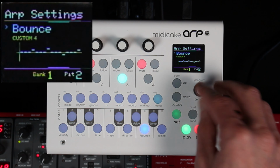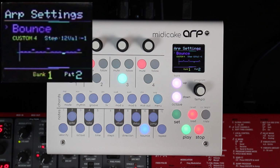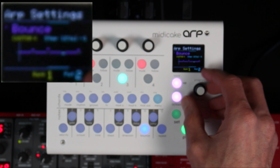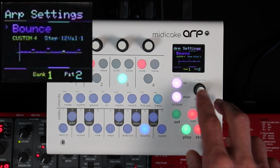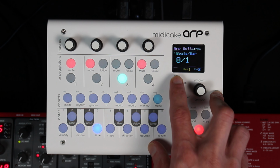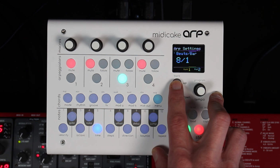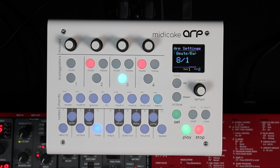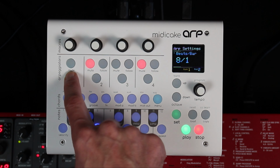Didn't like that low. Oh, it must be the next one. Now let's go up again. So there's our bounce pattern. Oh, we could probably... What does that sound like? That's quite a bounce along, isn't it? Compared to that bass line. If we slowed that bass line down now.